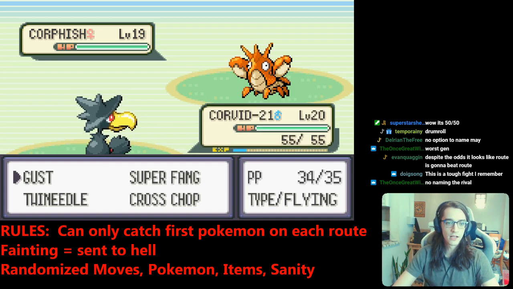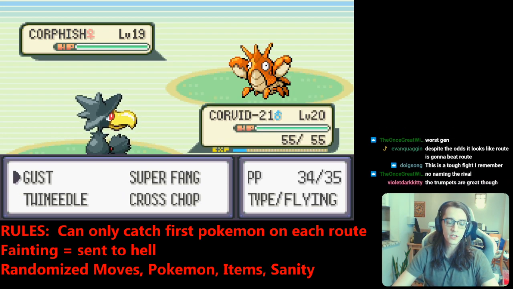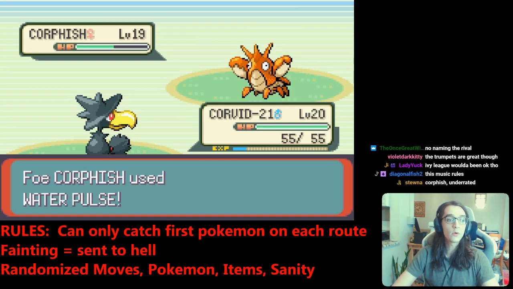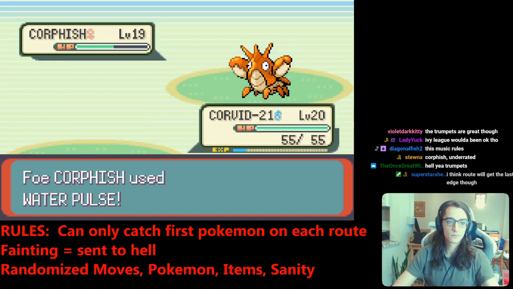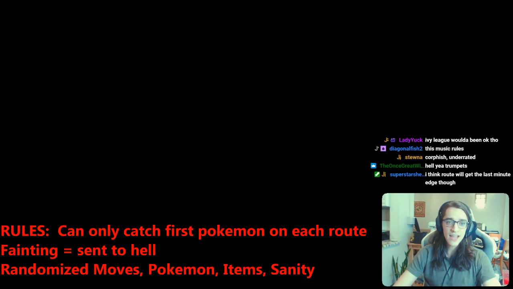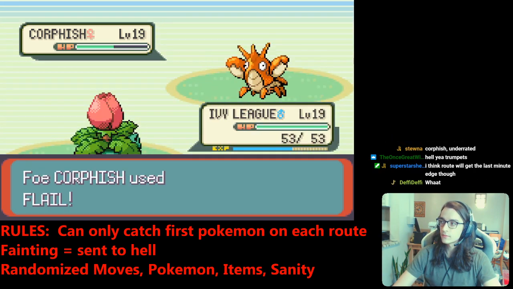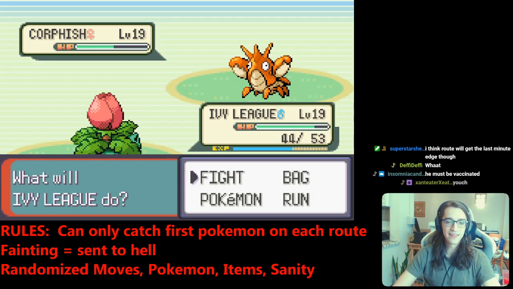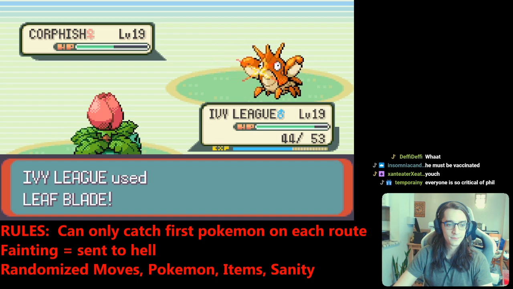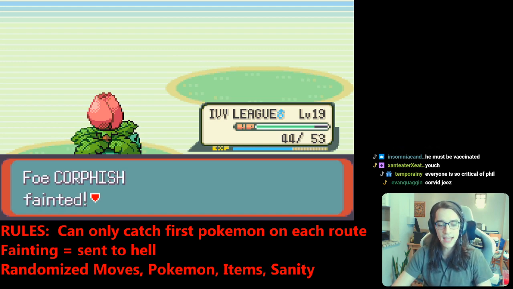Worst gen. Level 19. Cross Chop's 80% chance to hit. I think two gusts is going to do it. One Cross Chop might not. So let's go for Gust. Yeah, Ivy League. Oh. Why is everybody critting me all of the time? Stop critting me. Be reasonable with me. That would have been lethal if I'd used Gust again, even if he hadn't crit. Everyone's so critical of me, dude. Everyone's just critting me nonstop, dude. It's unacceptable.